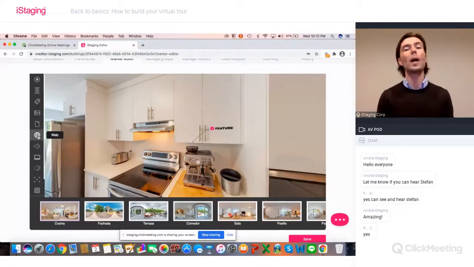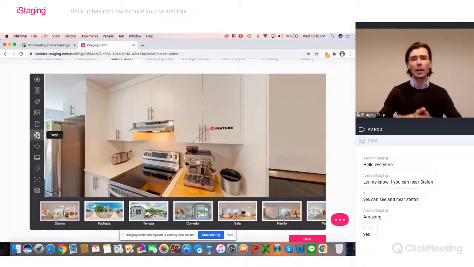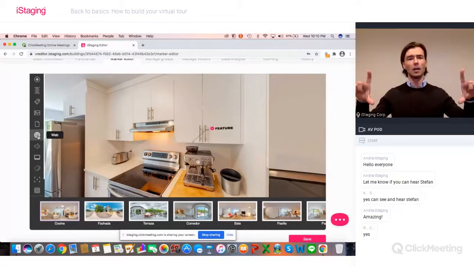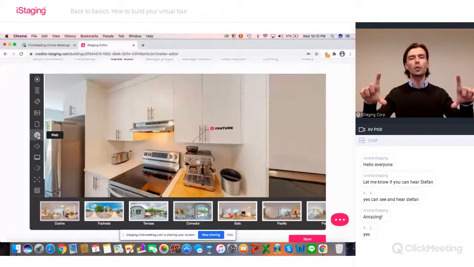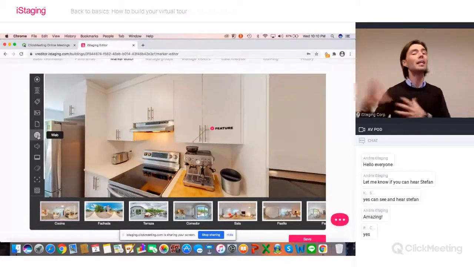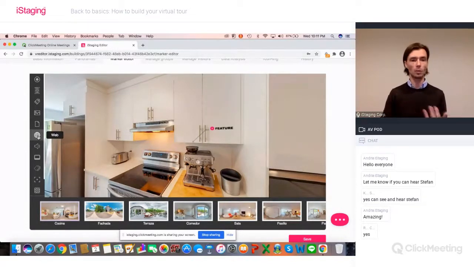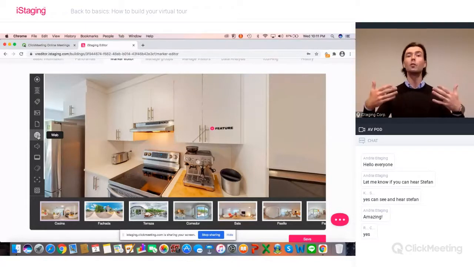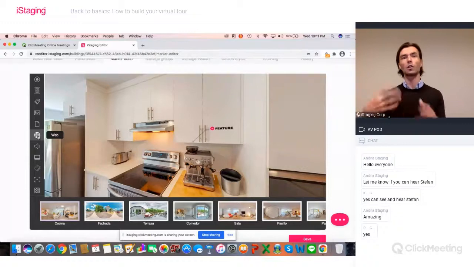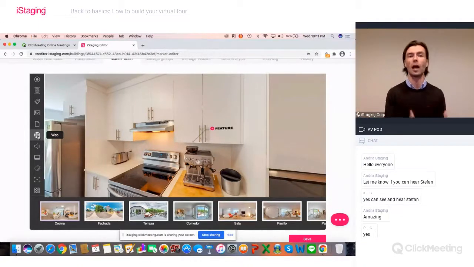Number 4 is a web tag. A web tag enables you to embed a URL within the virtual tour without leaving your virtual tour, because obviously you want to keep people engaged. So to give you two examples, number one, you could do this with a YouTube video. So if you click on the tag, a YouTube video would pop up. Don't worry, guys, I'm going to show you the end result of how these tags are displayed in a minute. So that's number one, a YouTube video.